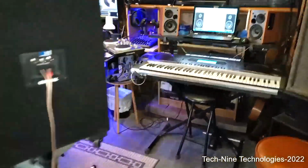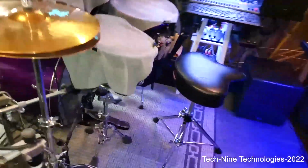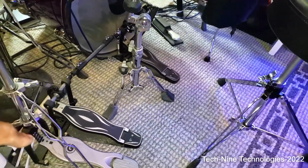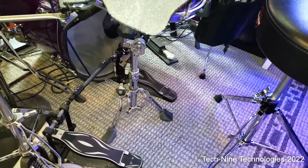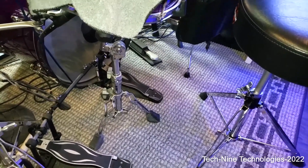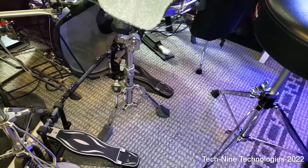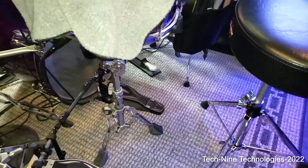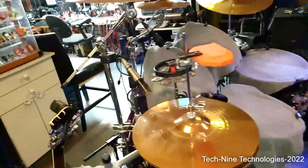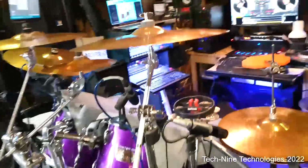Oh, I got to show y'all this. I got a double kick bass on my drum. I made that myself, that plate for this side. I said, man, the only thing I see different between the ones that cost $99 and the one that cost $399 is the left foot got a plate just like the right foot. So I made it, and it worked. Like I said, you see I got mics on all these drums. Everywhere.